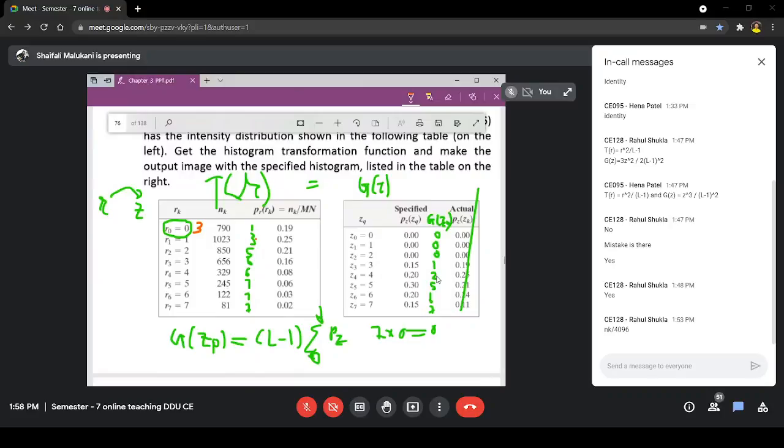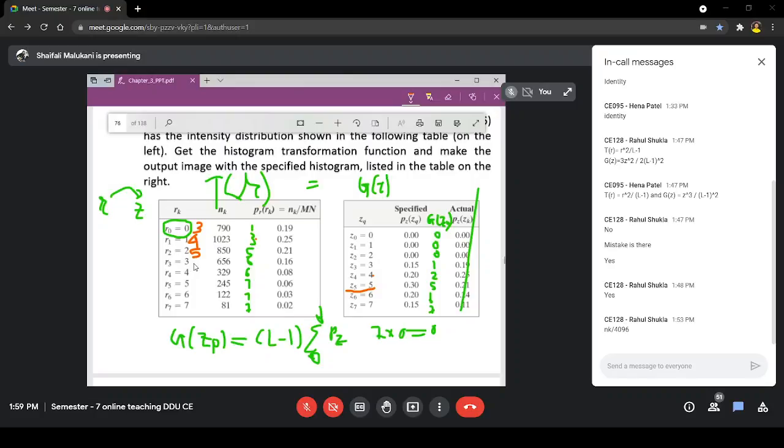Now the inverse part is remaining. What is the inverse value of that value? That is 4. So whenever 1 occurs, it should be replaced with 4. Now again we can start with 2: if in my input 2 occurs, the equalized value is 5, that should be equated here with 5, the inverse is taken, and the corresponding value of Z is also 5. So 2 in my input should be replaced with 5, right?